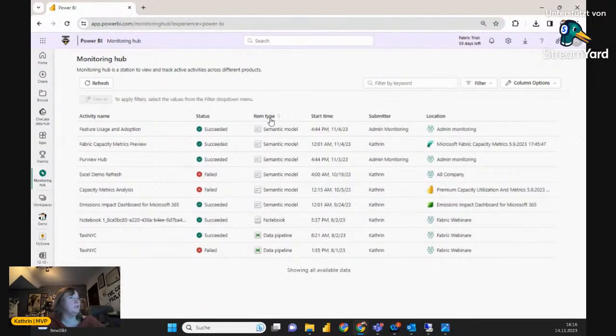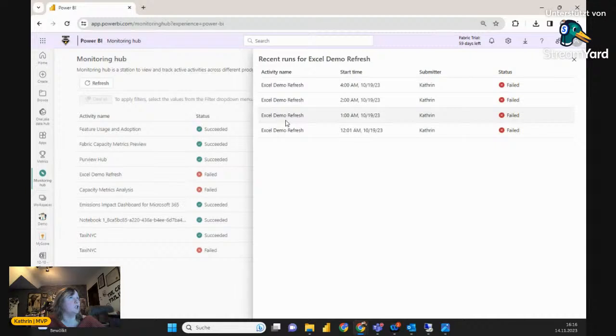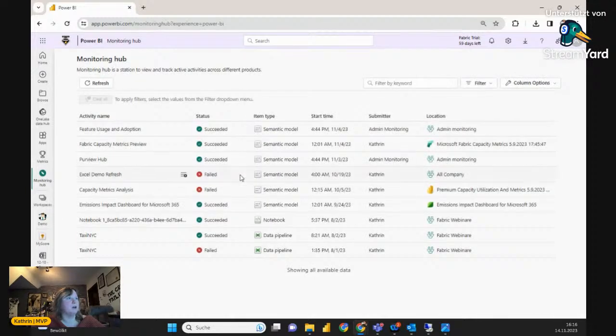And then we have the monitoring hub. So you can see here, this is very cool. It's not that long that you can see this. You can see here my semantic model or dataset, and I can see if the status is successful. So did the upload work correctly, or do I have some errors? Then I can go here and check my history of refreshes, and maybe my gateway is down and that's why I can't see it here.